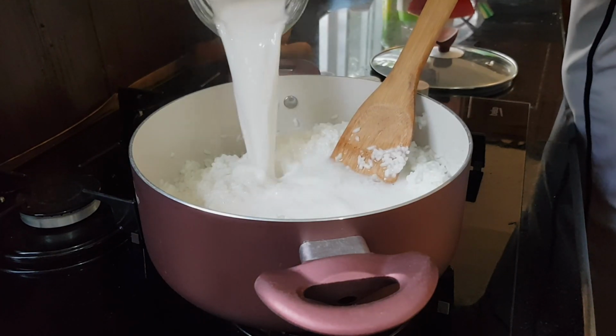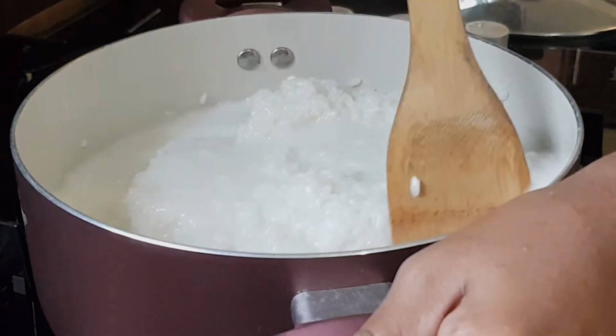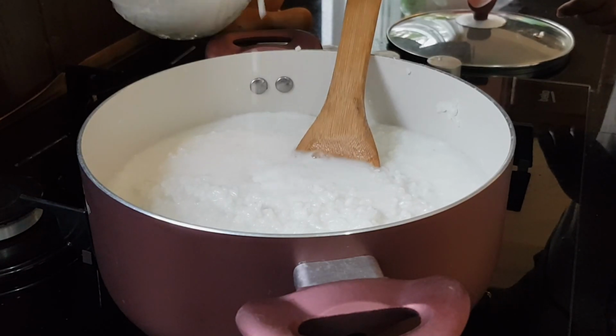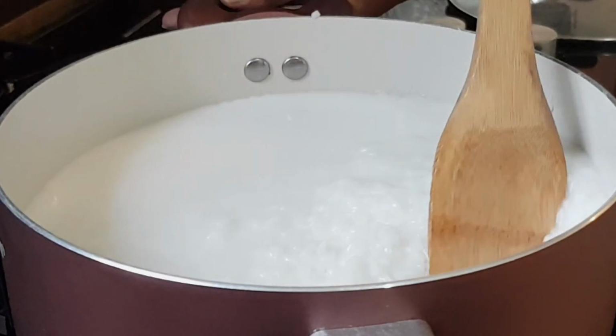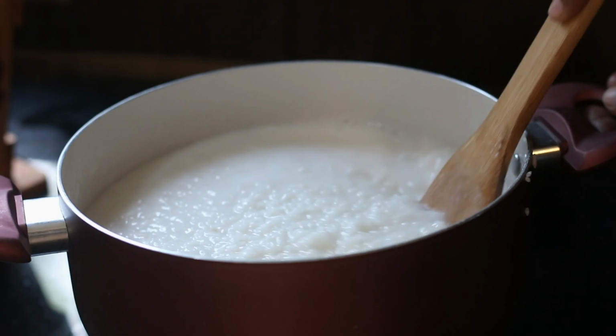When the rice is cooked enough, add coconut milk into this. After adding coconut milk, stir this thoroughly and cook this under medium heat. We need to stir this constantly until we take this milk rice off the fire.